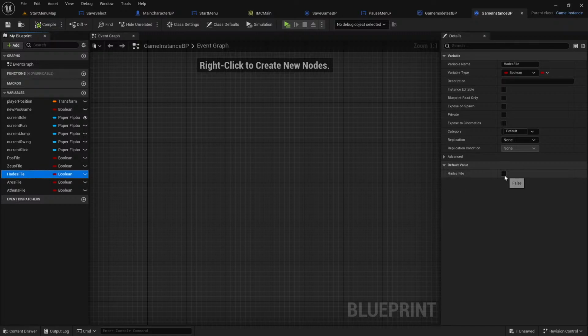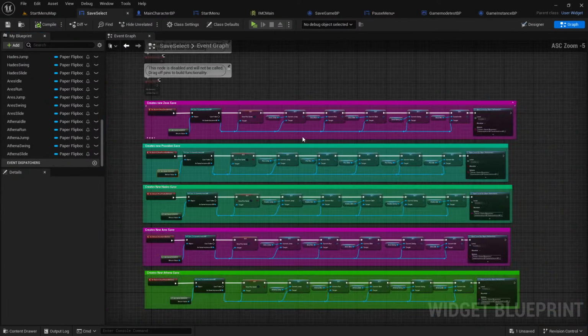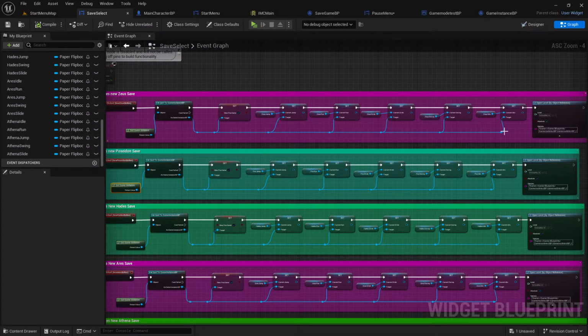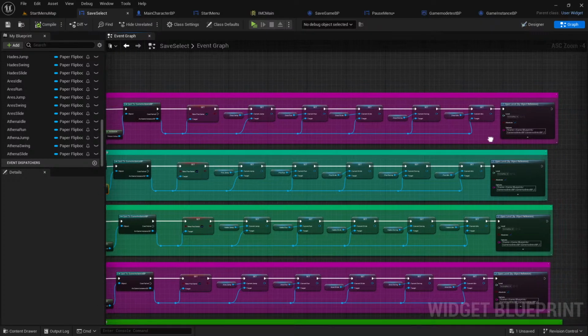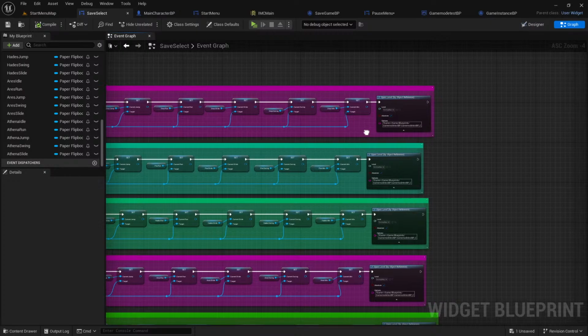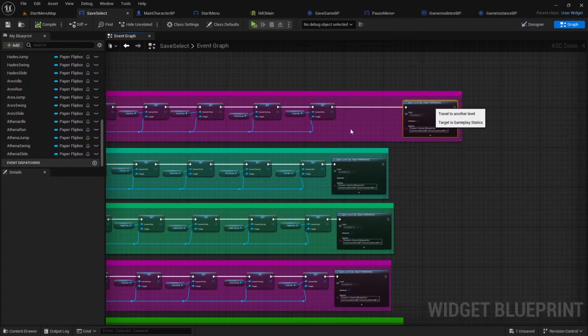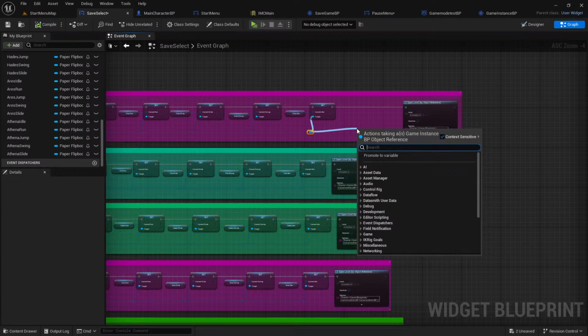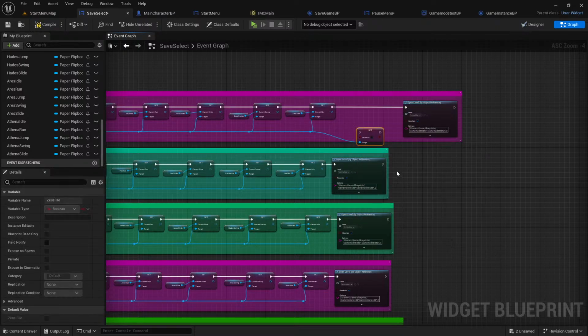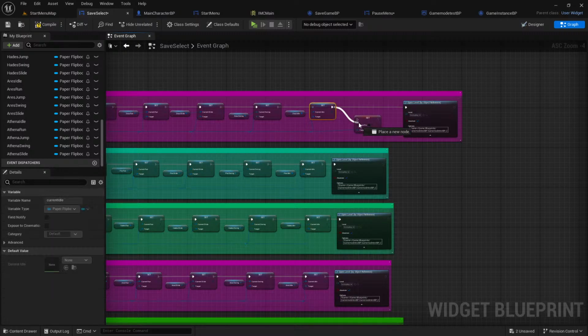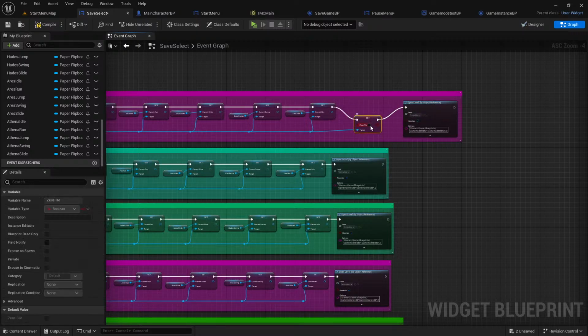I want them. This default should all be false, right? Okay. So when I'm here, I should be able to, this is Zeus, so Zeus, set Zeus file to be true.